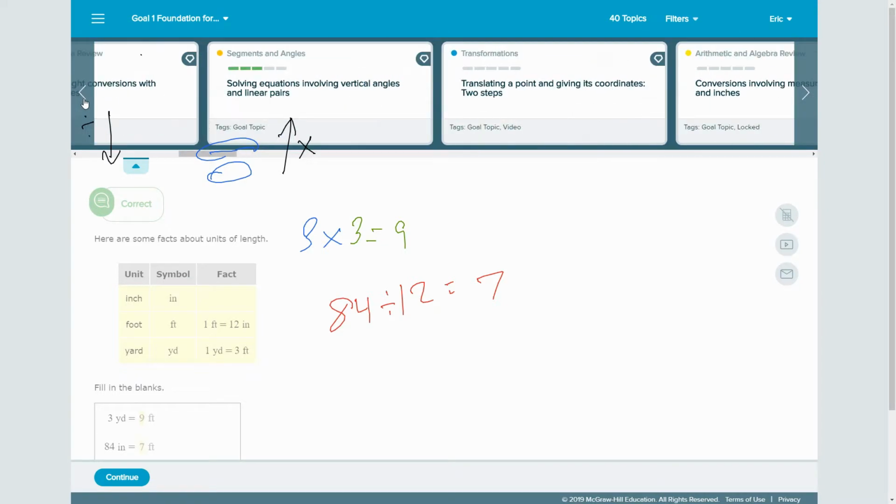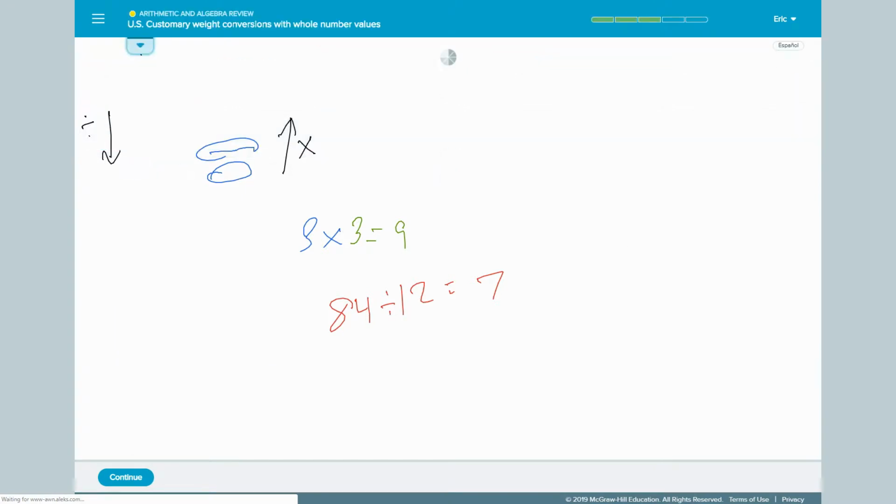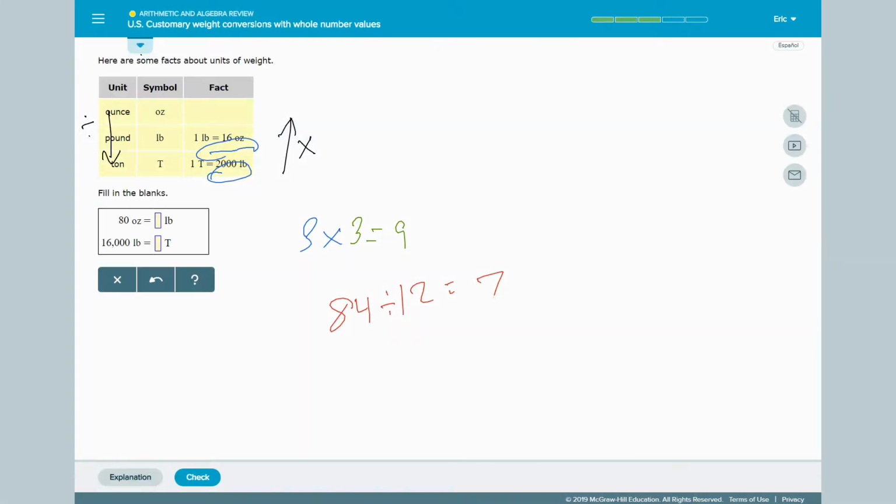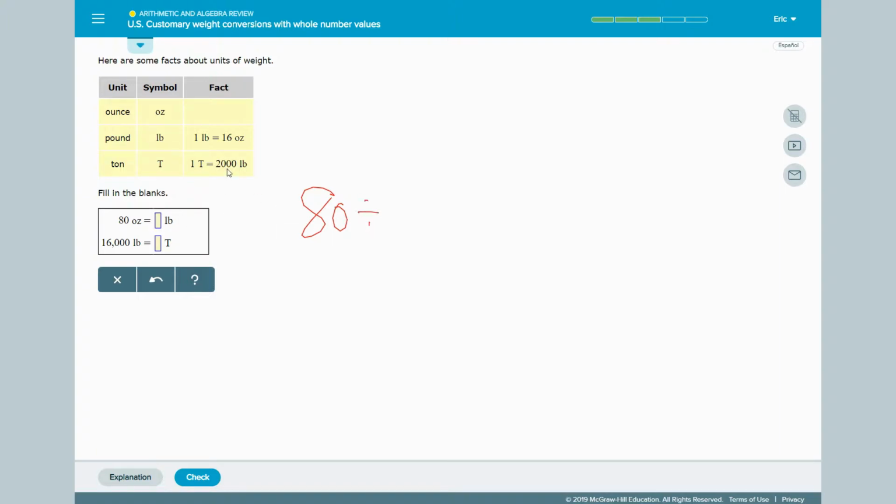We are going to go straight into weight conversions. Side note, if you're wondering why I already have 2 of these done, I did that off camera because I don't feel like doing it later. So, same exact thing. Down division, up multiplication. Ounces to pounds. 80 ounces going downwards, that's going to be division. What am I dividing by? That's sweet 16. 80 divided by 16, that is 16, 32. 32 plus 32 is 64. 64 plus 16 is 80. So that is a 5. So that would be 5 pounds.